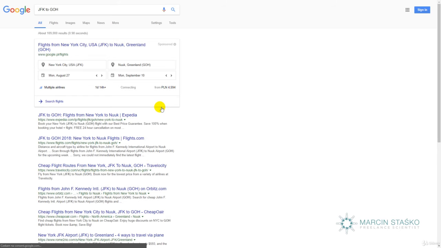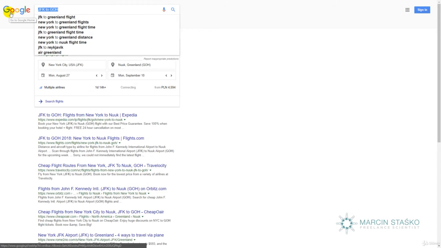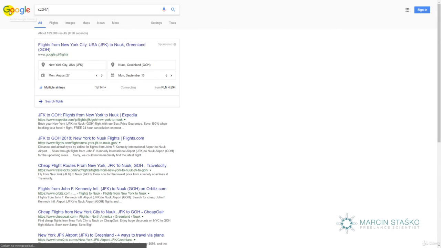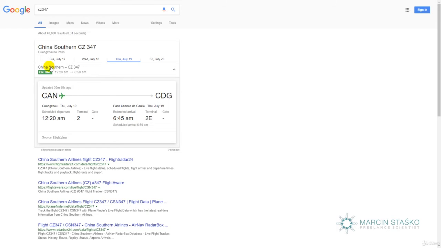You can try more. If you know your flight number, that you already reserved something, you can just type it. You can type your flight number, press enter, and you can see that this connection, scheduled departure is at this hour, terminal, gate, estimated arrival, terminal, gate, and so on. This is really useful when you travel a lot and you want to know some important information in no time. You don't have to dig in your emails or find it somewhere on the website. No, just type the number in Google and Google will help you with your problems.